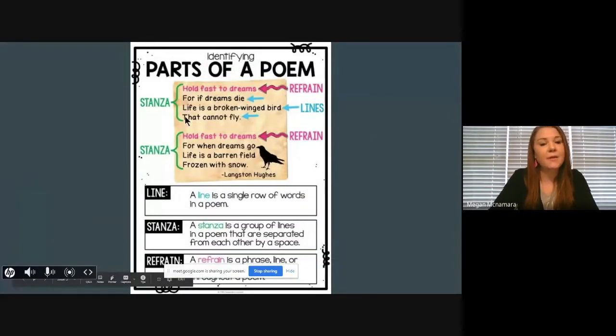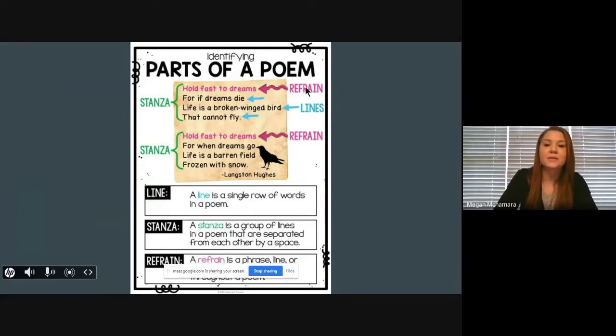So poems do not have paragraphs, they have stanzas. This is a group of lines that are together with breaks before and after them. Poems also have lines, okay? They're the individual horizontal set of words together. Now, we don't want to get confused with a line in a sentence. A sentence is where the period is. The lines are just that one individual line grouped together.